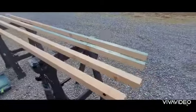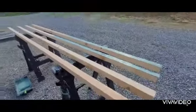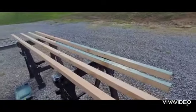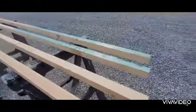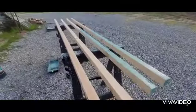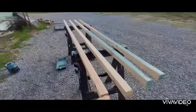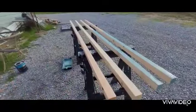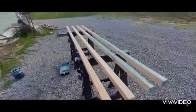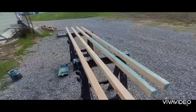Okay, here are the 2x2s. And yeah, they were just bound together and kept in the garage, so they have not warped. So I'm getting them painted really quick, just the usual blue-green paint that we have. These are 8 feet long, and of course 2 of them will be the outside vertical parts, and then the other ones are going to be used as the top, bottom, and middle.